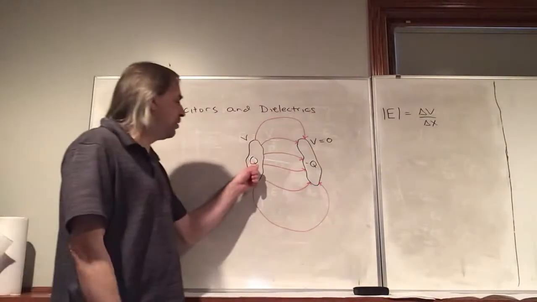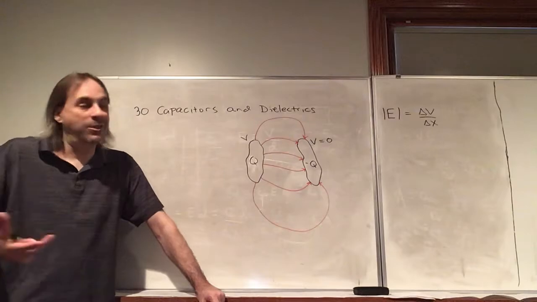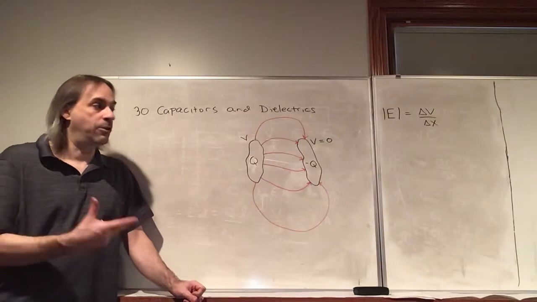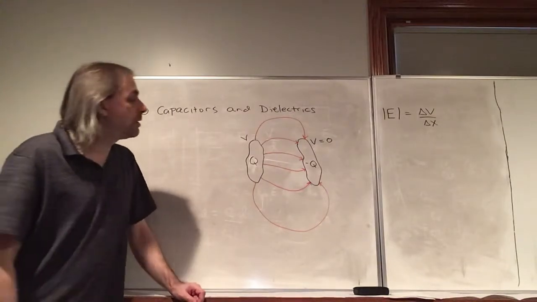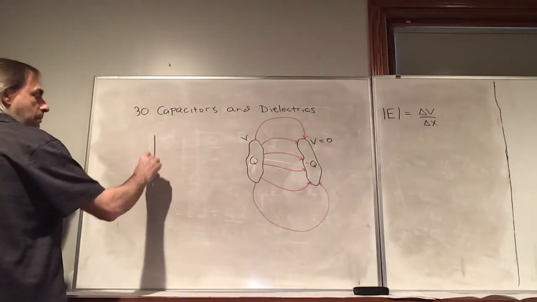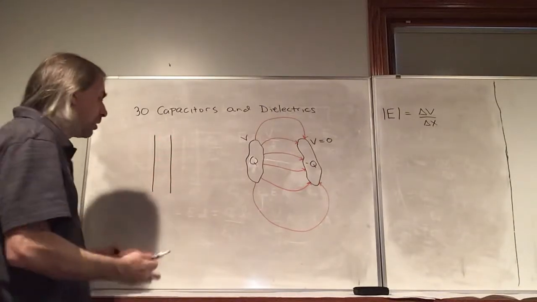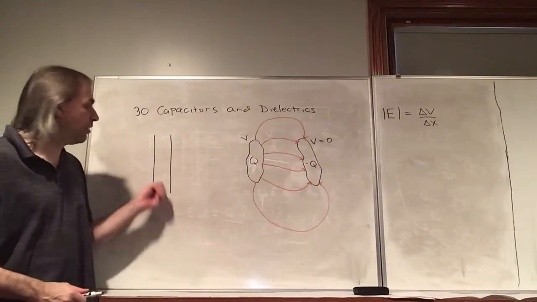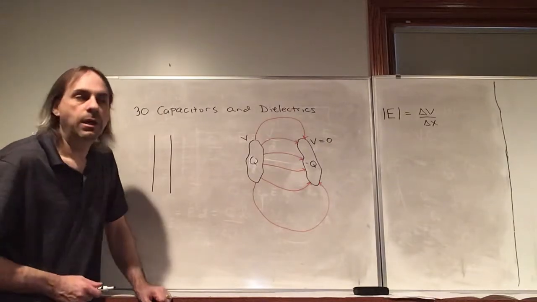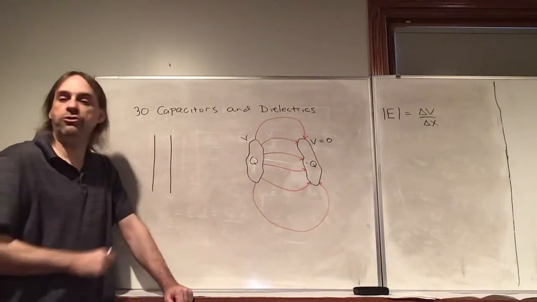Now the question is, how are Q and V related to each other? And what could that depend on? Now, one thing you might think about is the charge, but it turns out that's actually not the case. So we could have these two, I'll draw it as separate. Let's look at a parallel plate capacitor. So let's say we have two parallel plates, and they are uncharged. So there's no electric field, there's no potential difference, no charge, but this still has a capacitance. The capacitance is just a property of the capacitor itself. It has nothing to do with how much charge you put on it.